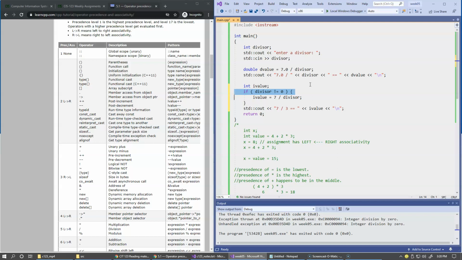So this is the only way to protect yourself from a crash as a result of division by 0 using an integer division. Unlike integer division, when we use double format for this division, there was no bad outcome. Rather, the value became an infinity value, and it was not crashing the program. It just silently let it go. This is a big danger sign for you as a programmer.